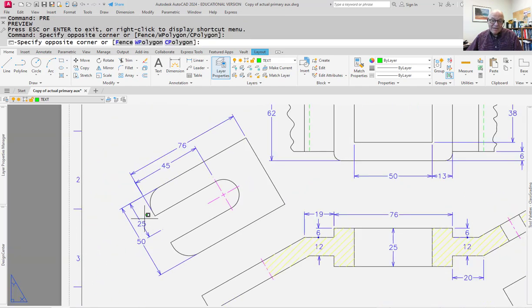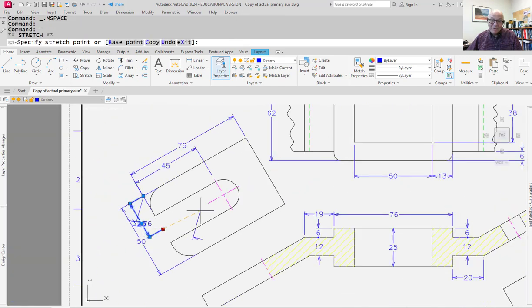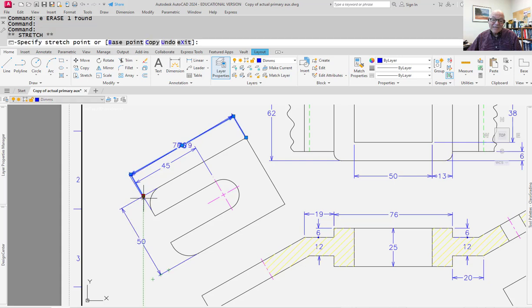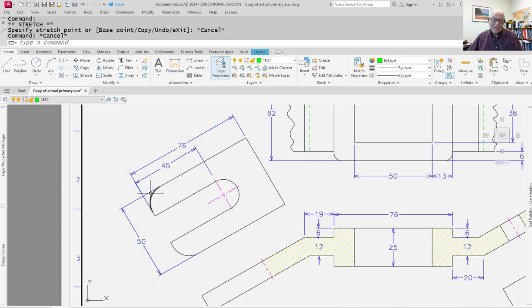If you said, okay, I'm going to take that dimension and put it where it goes. You see what the student did was they used DIMALIGNED to put that in, because they didn't realize that whenever you, and I think probably all of these are DIMALIGNED. Yeah, you see, so instead of coming down here, which is really what you'd want to do for the dimension, the same thing with that one. And that probably is also the same thing here, yeah.